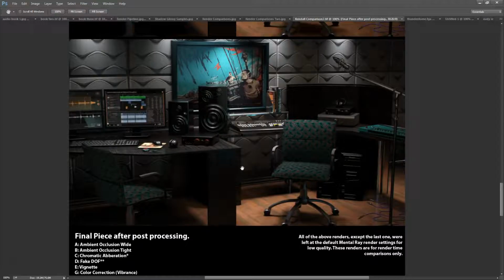Now, chromatic aberration is when, photographers shoot photos. What happens is everything in the center is very accurate, but if you start drifting to the edge, then it's not as accurate, and you'll start getting your reds and your green pixels shifting on you. And so, you know, photographers work really hard to get that out of theirs, but we as 3D artists kind of put it in ours sometimes to give it a little more photographic look. And so mine's got some chromatic aberration in it, and I'll show you how I did that in a few minutes.